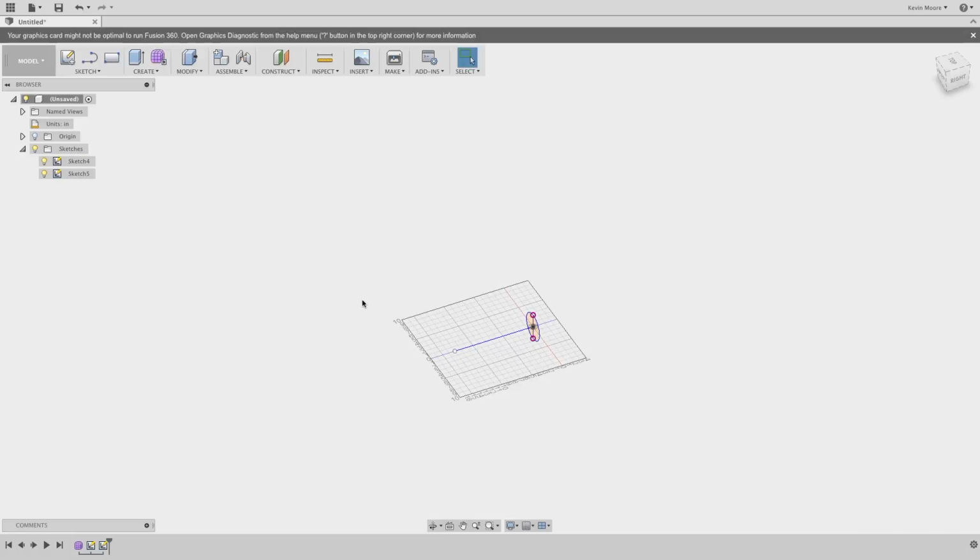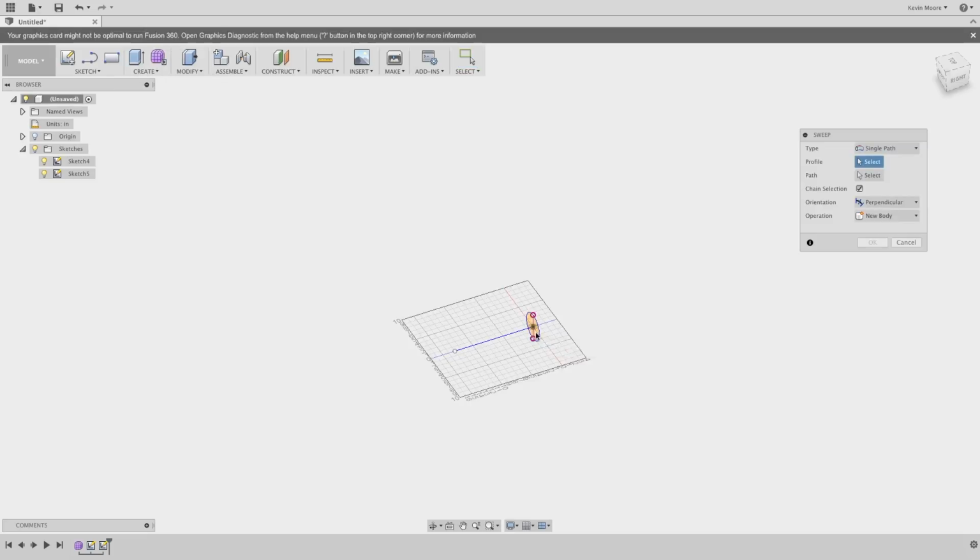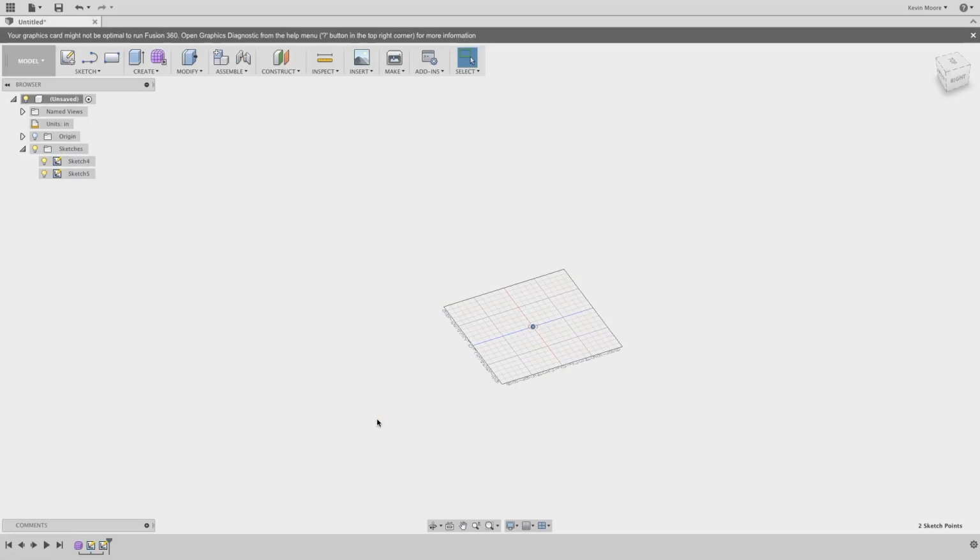And then you can make a meandering path with it, and then you can go to create, and go to sweep, select the profile would be this, and the path would be this. And there you go. But you can, of course, create a much more complicated shape in the back there and a more complicated path. But just for the sake of showing you, that's all I'm going to do. All right, so that's the basics. It should be enough for you to start playing with it a little bit.